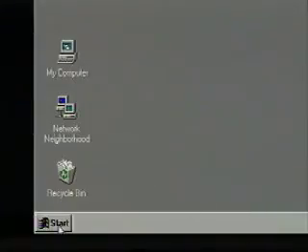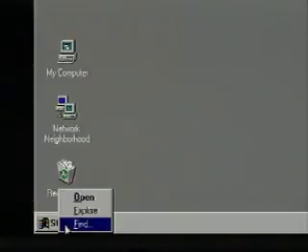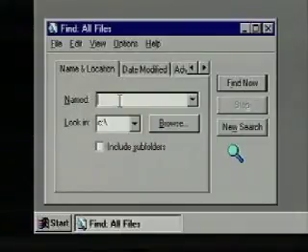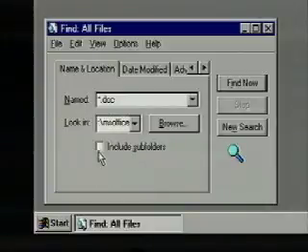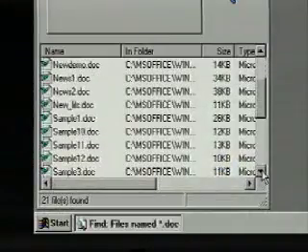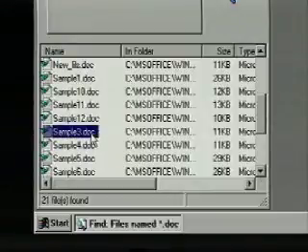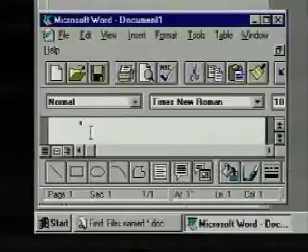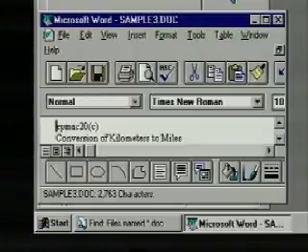You can use the Find command to search for and open a document anywhere in your computer. To use Find, right-click the Start button and click on Find. You can type the name of the document to search for, and you can use the star wildcard as part of the name. You can also specify the path you want to search and specify whether or not you want all subdirectories searched. Press the Find Now button, and the system will build you a list of all files that meet your name criteria. You can then double-click any of those files to open them.